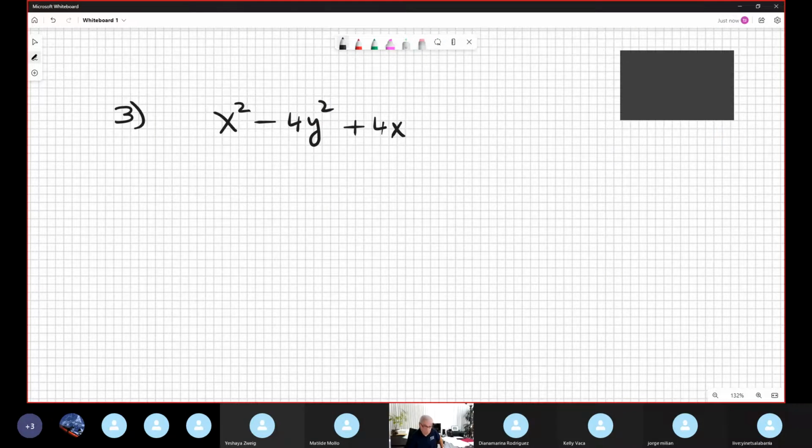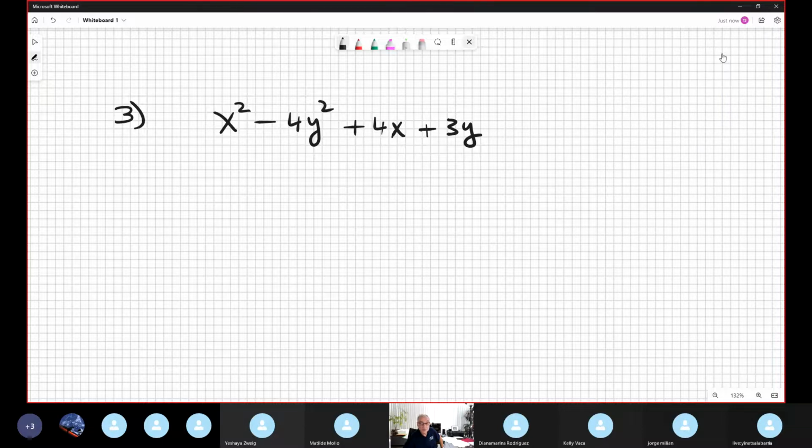4x plus 32y, 32y minus 64 equal to 0. This is the equation. Completely disorganized, no information, it is the general form. So now I need to manipulate it algebraically in order to put it in standard form.